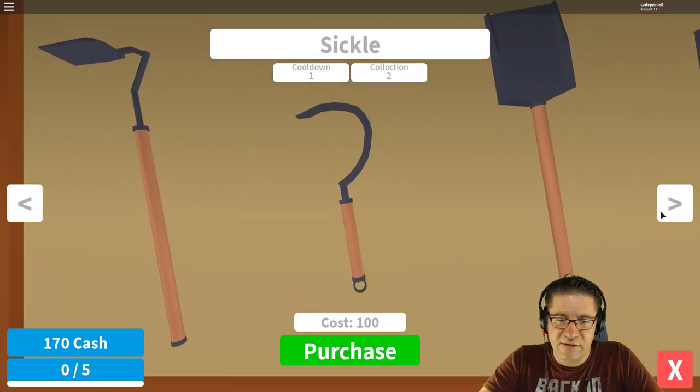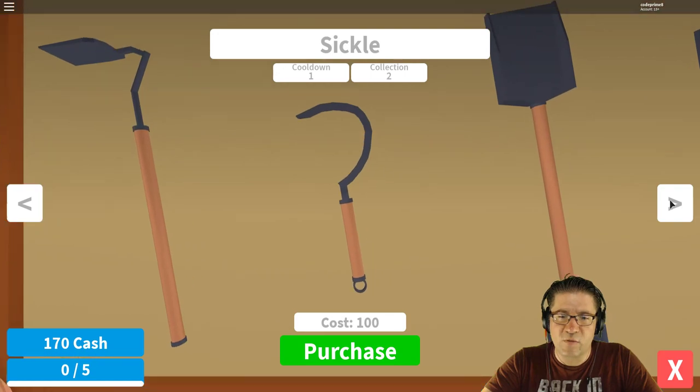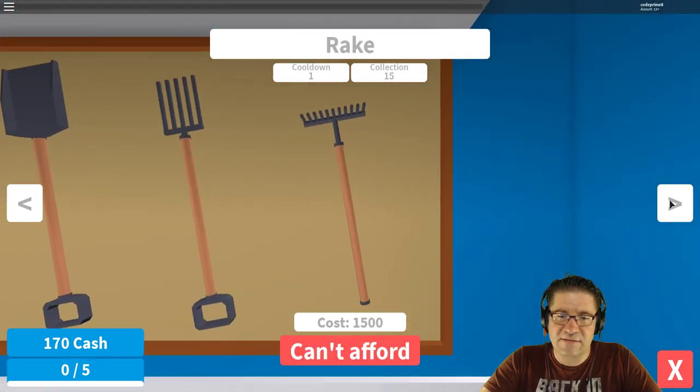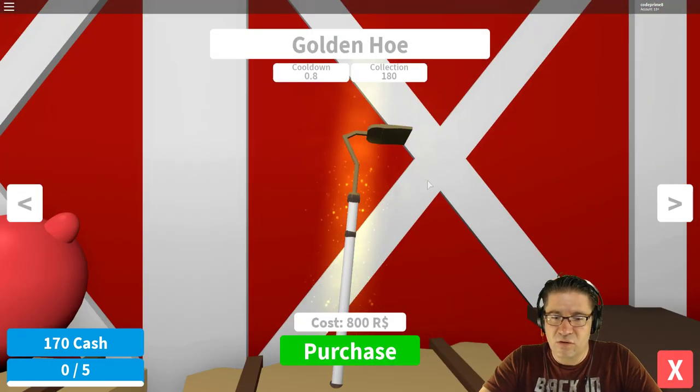Let's go this way. The sickle costs 100. It collects 2. It's got a 1 cooldown. That's a 1 to 1. That's a 1 to 2. That's a 1 to 5. 1 to 8. 1 to 15. Oh, wait, what was that? The golden awesome golden hoe collects.